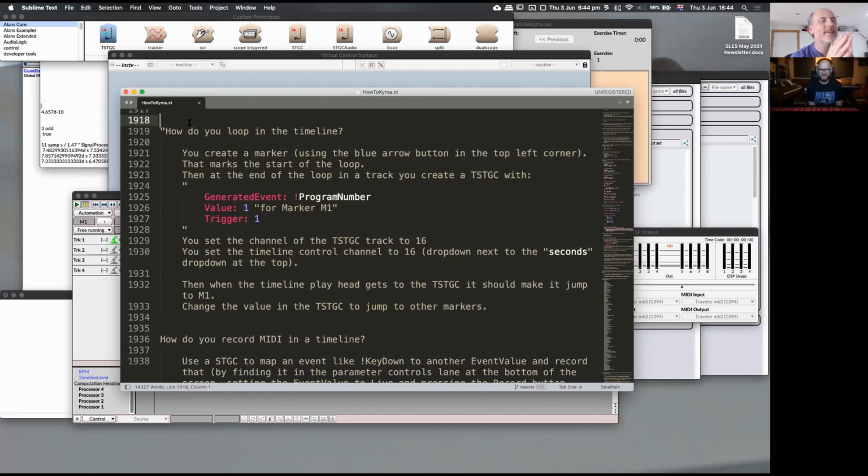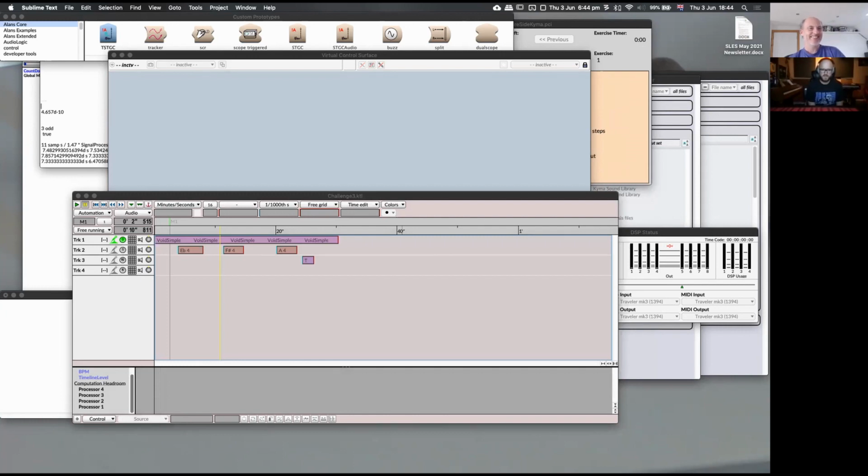I've been keeping this file for years, but you know when you get that feeling, I've done this before, I can't remember how to do it. I try to track it down in the sound, and that takes forever. Having a little text file that's really quick to search, even if it's got like 16 hits, it doesn't take long to cycle through all the occurrences of the word loop or timeline, and then you go, oh look, there's the instructions I wrote for myself. That actually worked. I don't think without the notes I would have guessed in 5 minutes how to do it.